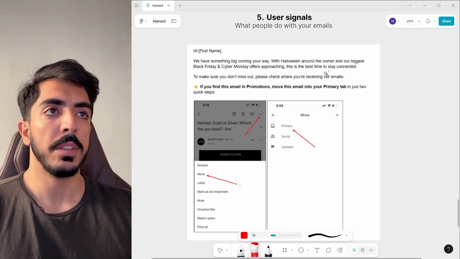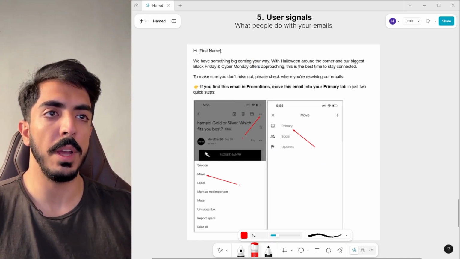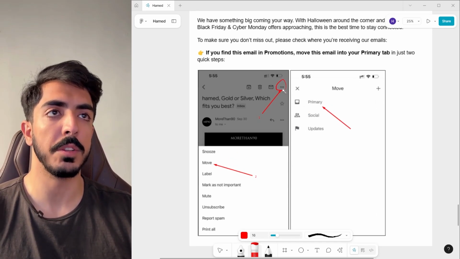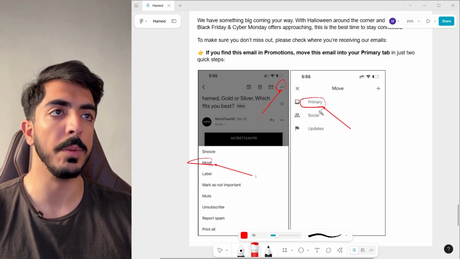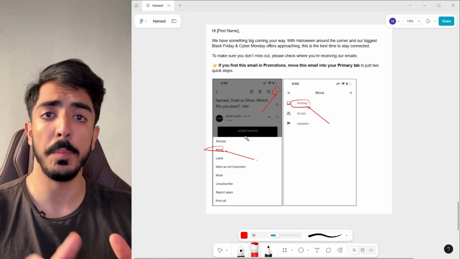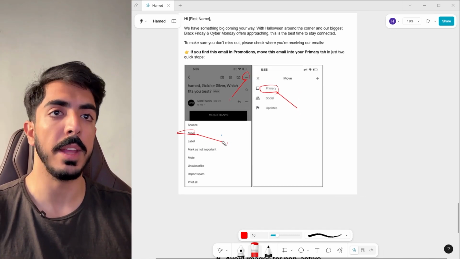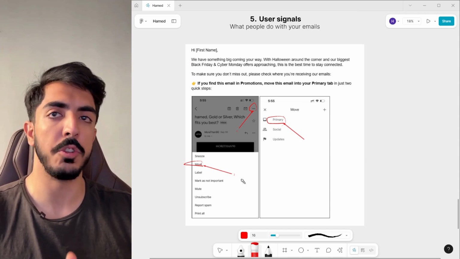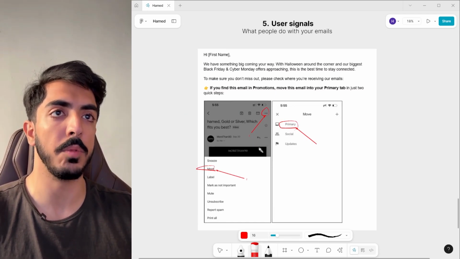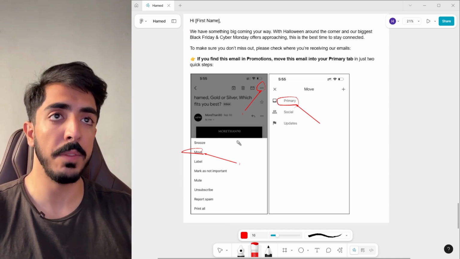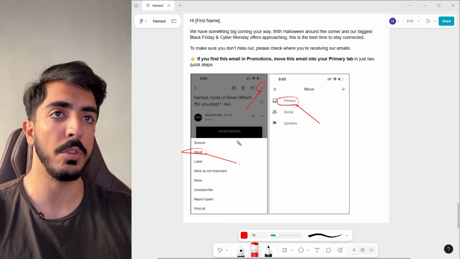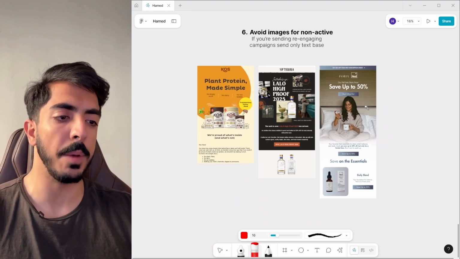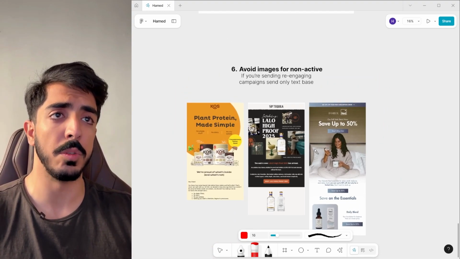You create a single text-based email and include every step required to do that. Here we created 2 steps. If they click on these 3 dots, they can actually move our emails to the primary tab. This is a very big positive signal that tells the inbox provider that our emails are important to our recipients and should always land in the primary tab, not the promotional tab. Also, if your emails are landing in the spam folder, they can do the same thing to mark it as not spam.